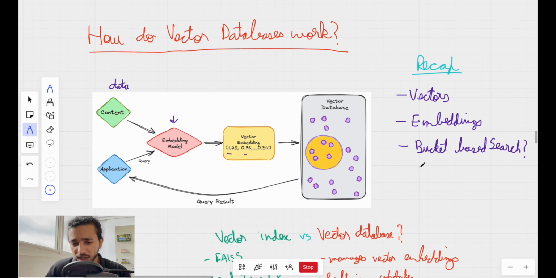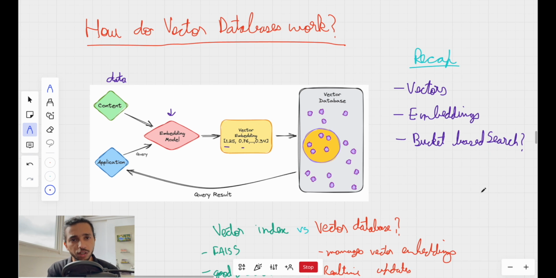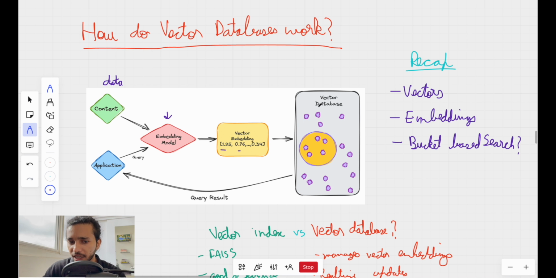So we talked about bucket-based search. That is one way to do the search. There are several other ways too, which we'll look into in this video. That was just dividing the whole thing into buckets, like the vector database into buckets, and you see a centroid, like the closest one to our query vector. So the numbers which are closest, and once you find out which bucket it is, you can just search whatever is inside. So you don't need to go through all of the database. You can just search within that bucket.